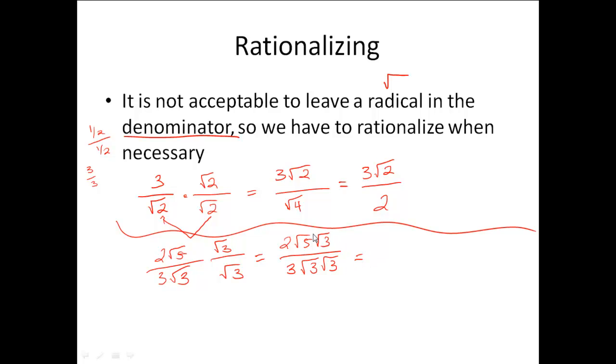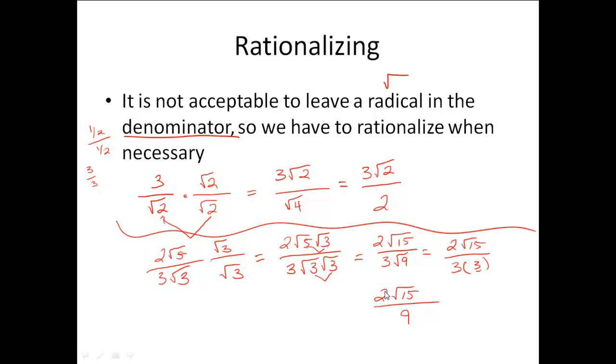Now when I simplify this, since the 5 and the 3 on the top are both radicals, I can go ahead and multiply them together. This is the example we did just previously. 3 times 5 is 15, so the top really becomes 2 square roots of 15. Similar thing happens on the bottom. Since it's a multiply problem, I can multiply them, and I can get 3 square roots of 9. Well, from here, I know that the square root of 9 is 3, so I'm going to have 2 square roots of 15 over 3, and then that square root of 9 changes to a 3. Well, I can simplify that one more time to 2 square roots of 15, and then 3 times 3, since they're both regular numbers, is 9.